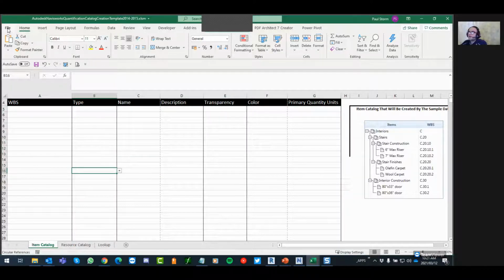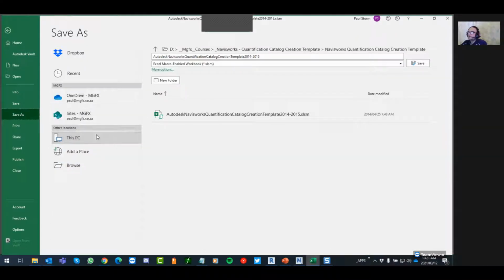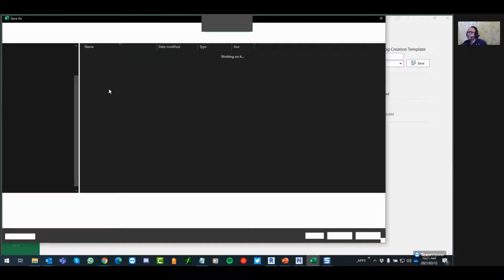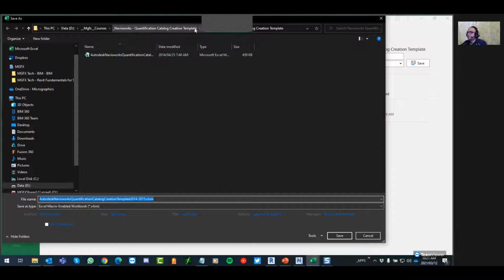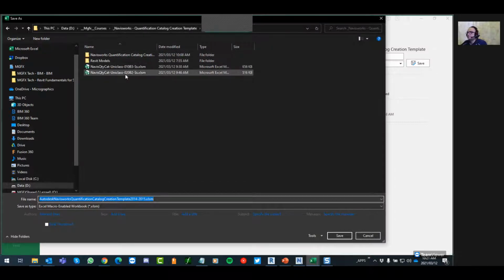I'm first saving this file as, I'm going to use 01B2 and 03B2 and 040 ground floor.